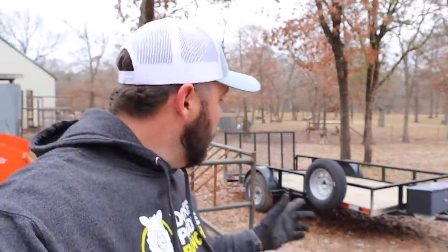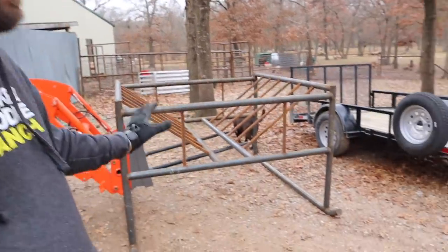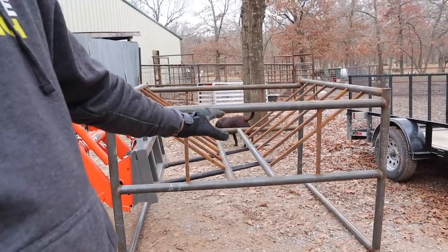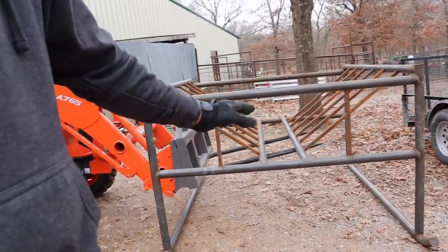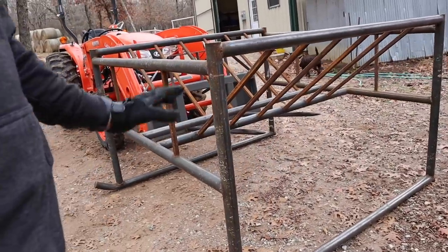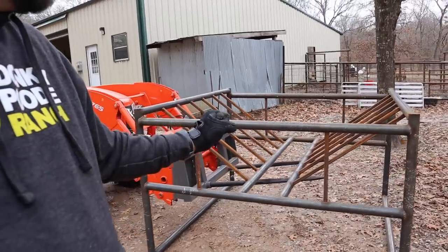The one I bought is mostly because of the goats. Goats like to get up on top of a hay feeder or on top of a round bale, and they eat from the top, and then they pee and poop, and then they won't eat it, and they just stomp on it. I don't know if this will completely solve that problem, but this one's about 2 feet tall, so it's designed so that they have to eat from the bottom. I'm sure there will be some waste. It's not a perfect hay feeder, but I want to try this style out.